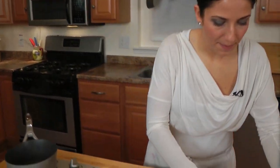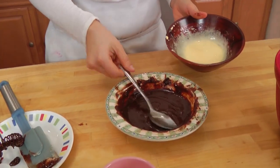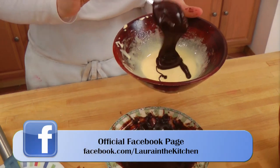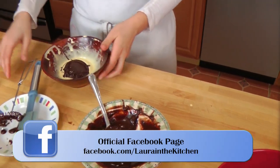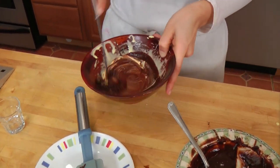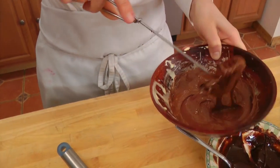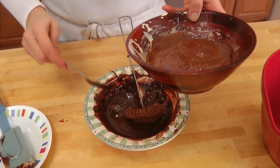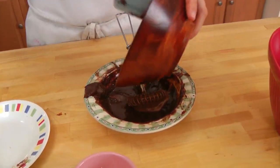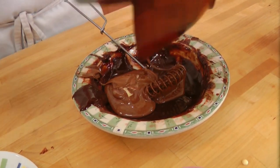The chocolate mixture looks absolutely perfect. I'm going to take it off the heat and take about a quarter of this mixture — just a tiny bit — just to temper the eggs. What that means is I'm going to get the eggs up to a hotter temperature without scrambling them. If I put them directly in there, chances are they would scramble and that's just not pleasant. It doesn't need very long at all, and this is going to go right back in. Put your egg yolk mixture right into the bowl with the melted chocolate mixture.